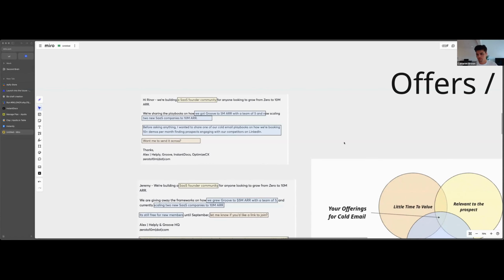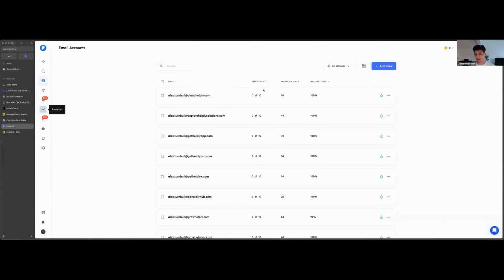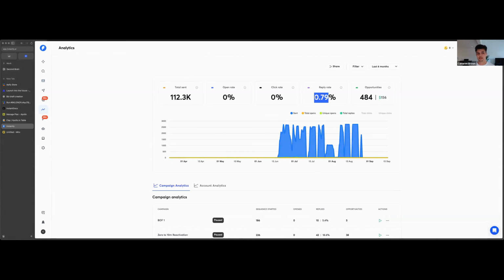And Sergio asks, what's the expected response rate for outbound emails? This depends. If you pull a list from something like Triggerfy, which is social intent, meaning they've just engaged with a post that's super relevant to your offer, you might see like a 10% reply rate. If you're hitting the TAM, like if we jump into Helply's results, our reply rates are probably not great. Yeah, 0.79. But we're sending at such high volume.